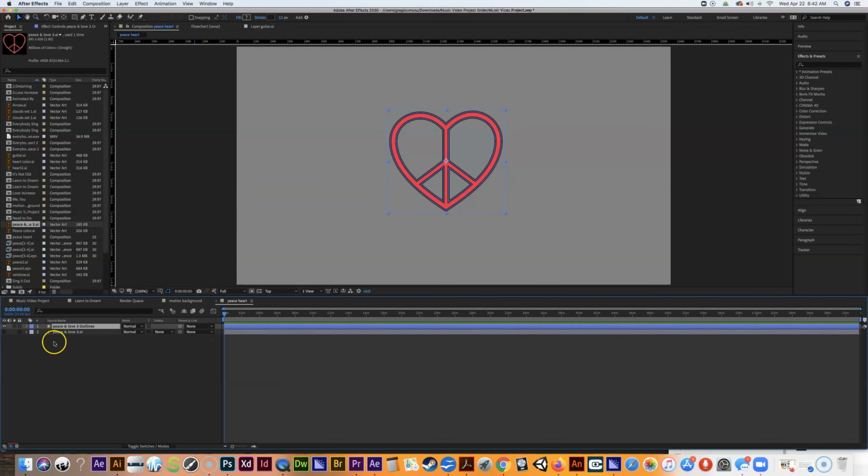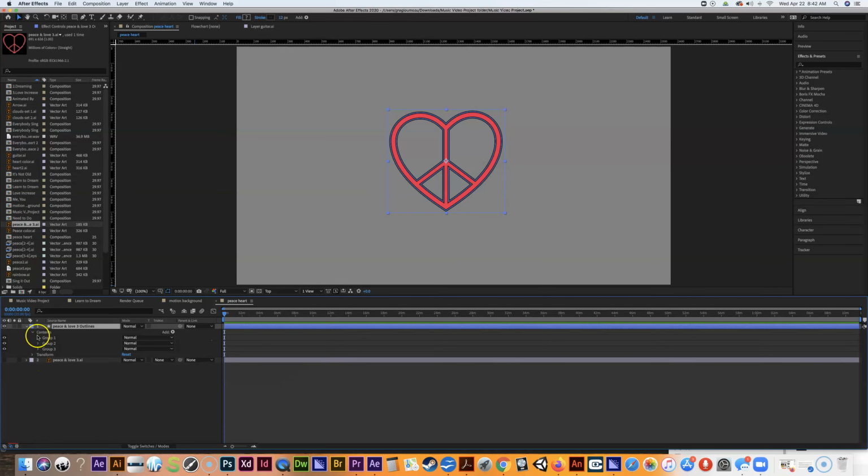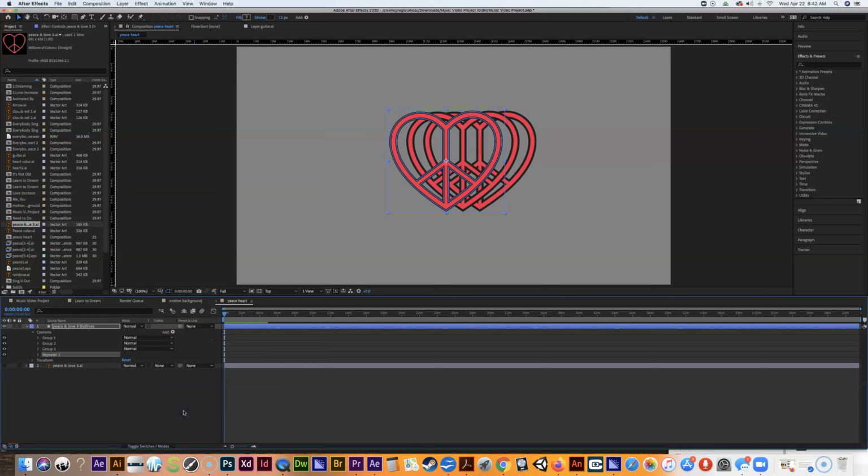And then, just like we saw in the video, it retains the Illustrator file, but it turns it off. And now it makes a new layer, which has the shape layer icon, that little star, and that's this, right? And we open that up, and now we get a contents section here, as well as a transform section. And this is where the repeater could be added. So if we add a repeater, you can see that the repeater will give us the option to have several of the Peace hearts there on the stage.